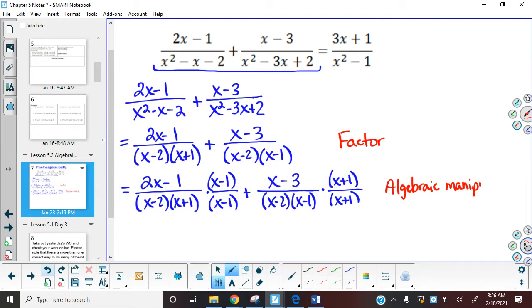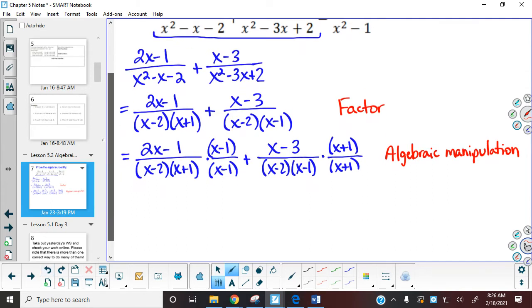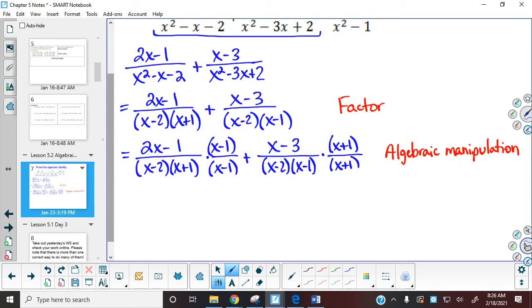Now here's the thing, there are no fancy words for these. As long as you're explaining your steps and what you're doing, that's the key. Then up at the top of each fraction, we need to multiply. We take this 2x minus 1 times that x minus 1, and you would have 2x squared minus 2x minus x plus 1. Not factoring, FOILing. You're multiplying those binomials.